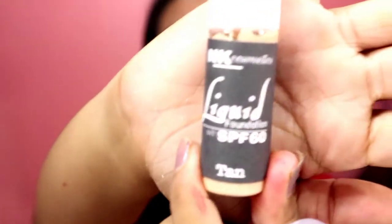And we have here our foundation in 3 different shades. Excuse me. We have here 3 different shades. We have the nude, tan, and caramel.